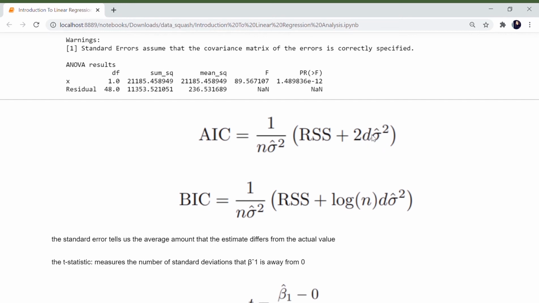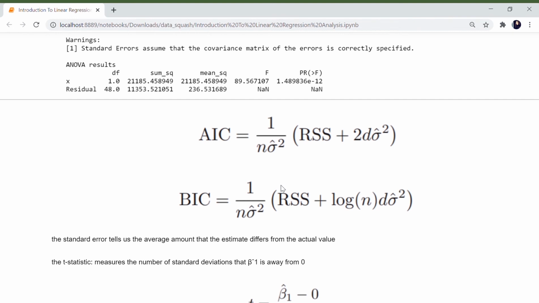D here, not the letter D, means the number of variables, or the number of x variables, the number of predictors that we add to the model. So the more predictors we add to the model, the more this whole thing is going to increase, and this is going to inflate the BIC, or inflate the residual sum of squares.